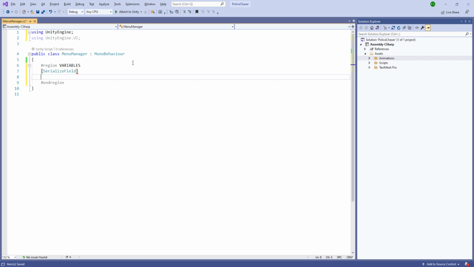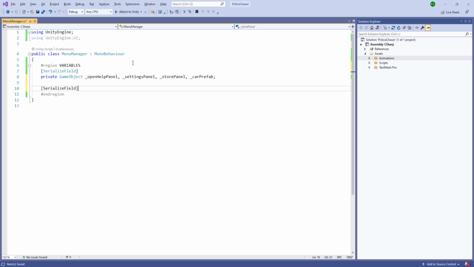So let's create a serialized field, and the first one's for the game object which we are going to show: open help panel, and next should be for the settings panel, and the store panel, and the last one is the car prefab, which we are going to spawn different cars from.